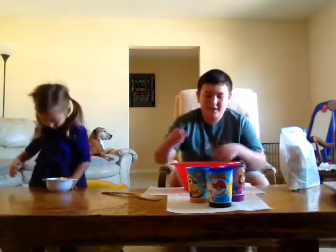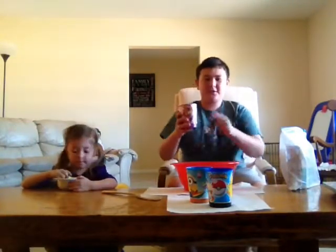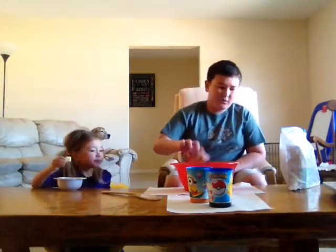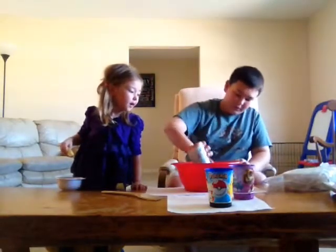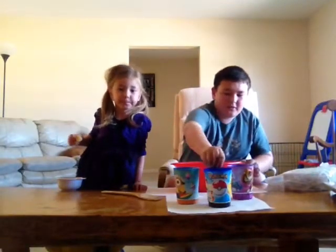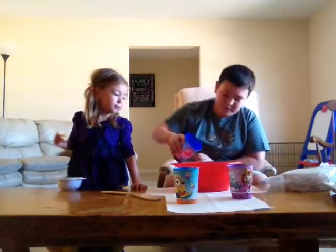A 2 to 1 ratio and my sister is right here and she might help me — say hi. I'm just going to do a 2 to 1 ratio of 2 cornstarch to 1 water. So I'm just going to pour in this cornstarch, and then pour this water in.